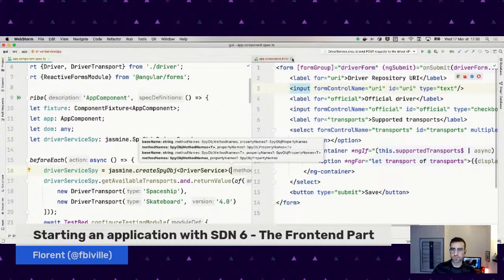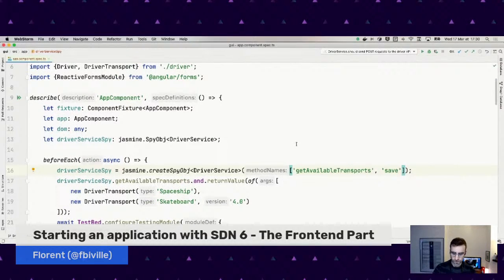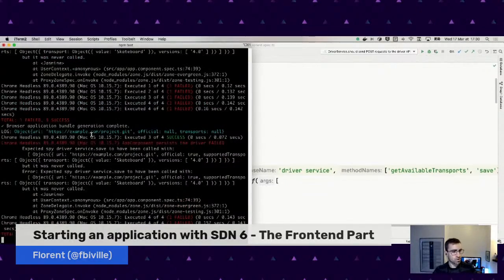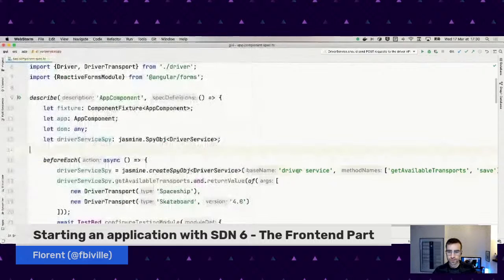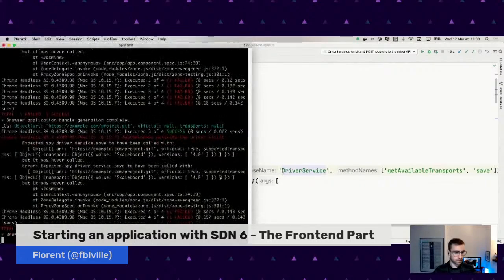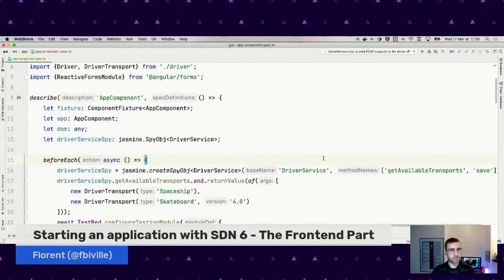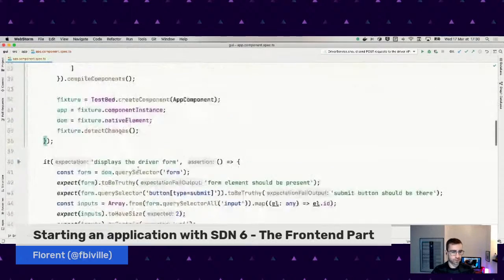So we can give it a name: Driver service. It's a very nice name, or not. Maybe a class name would be easier, and a bit less confusing. Expected driver service save to have been called with blah blah blah, but it was never called. So far, it makes sense because we actually don't call it.